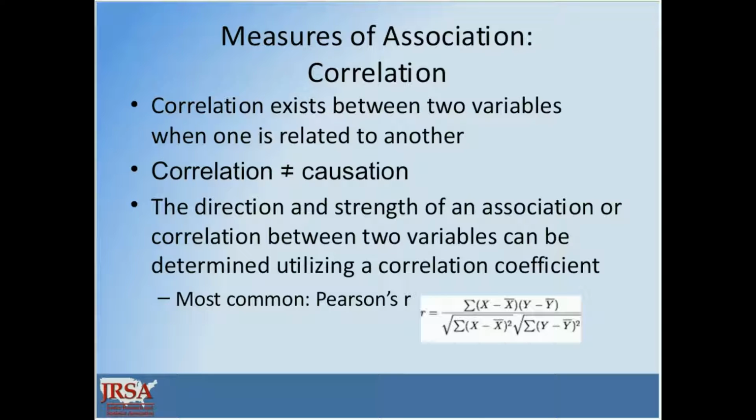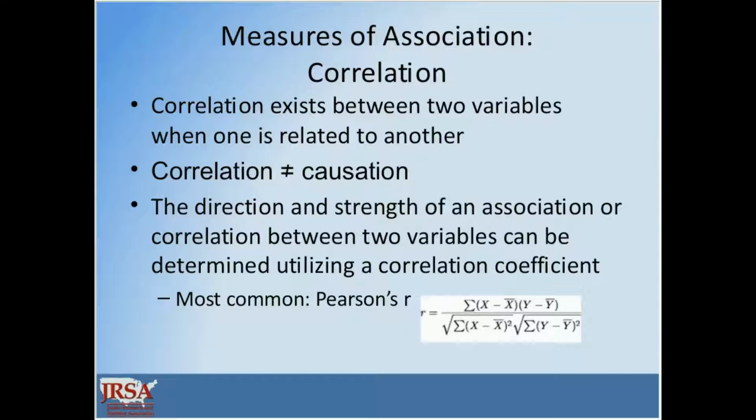Okay, so moving on to measures of association, correlation. Measures of association refer to a wide variety of coefficients that can measure the statistical strength of the relationship on the variables of interest. These measures of strength or association can be described in several ways depending on the analysis, and today we will focus on the most common one, and that's Pearson's R, or Pearson's correlation.